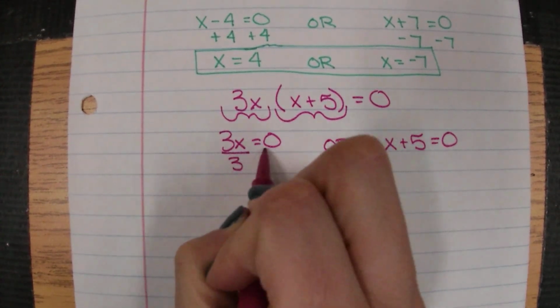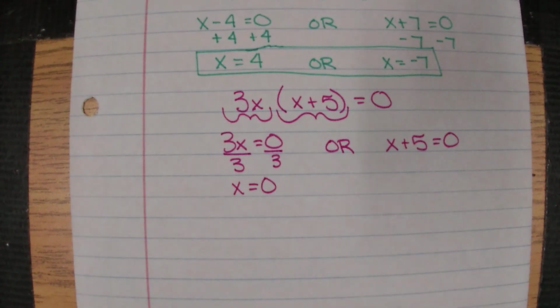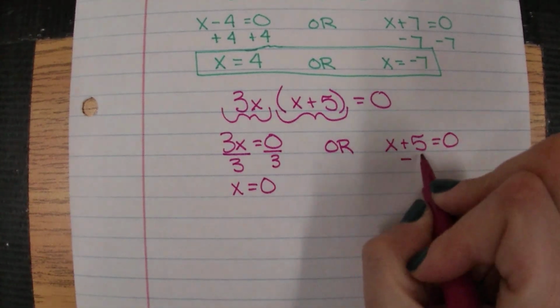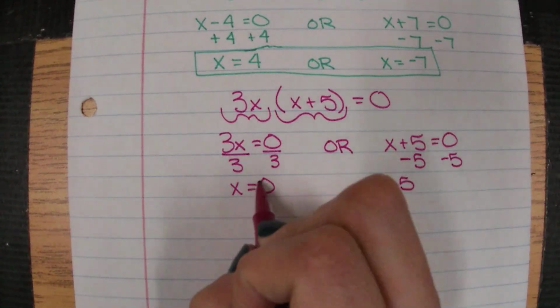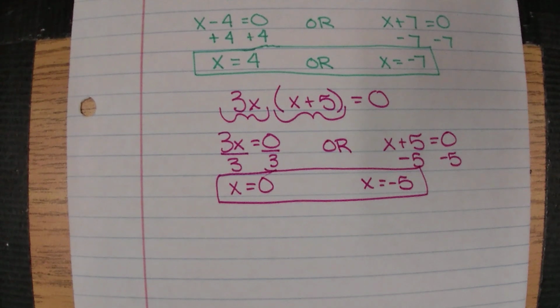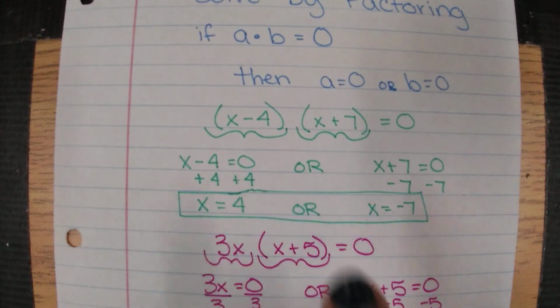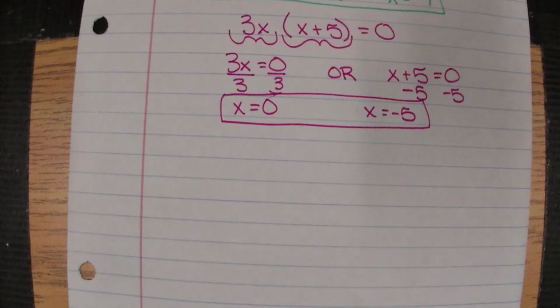So we undo multiplication with division. 0 divided by 3 is just 0. Don't turn that into 3. Okay, over here we'll subtract 5. And so we get x is 0 or -5. Now, obviously you could probably assume that this isn't as simple as the problem is because these problems don't really look like a quadratic to start with. Okay, so we want to work sort of backwards into getting to a problem like that.